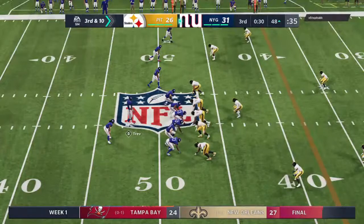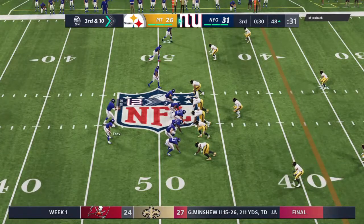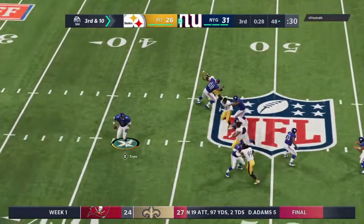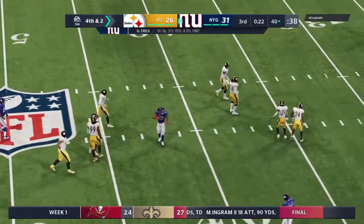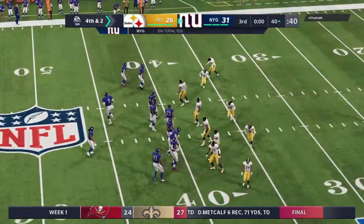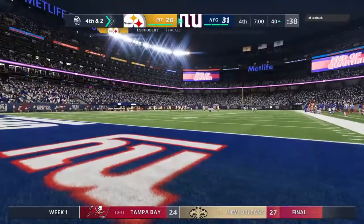Different pass rushes are designed for different things. Sometimes you want to keep the quarterback in the pocket. Sometimes you want him to flush. I don't know exactly how this one was designed, but they made sure they moved him to his right. He got out of the pocket. Unfortunately for him, he was hit as he tried to throw the ball, and that resulted in an incompletion. Too long for a field goal, too short to punt. That in-between range, and they'll go for it on 4th down.